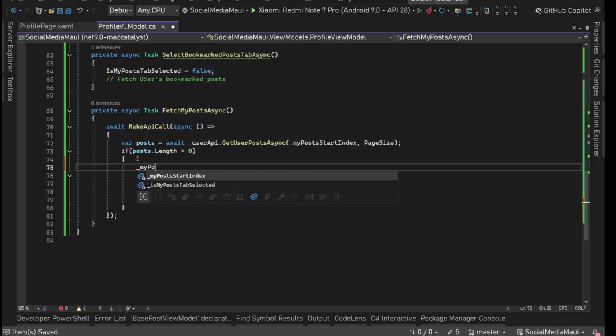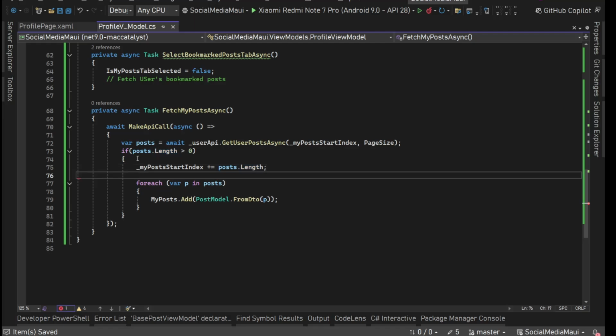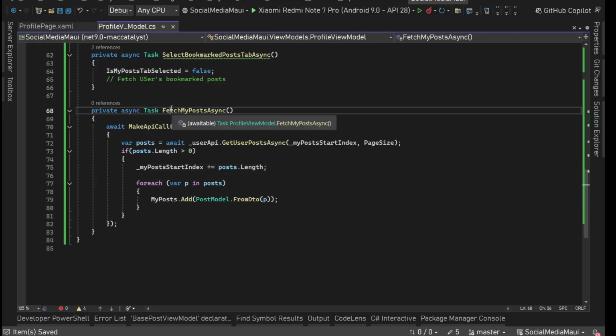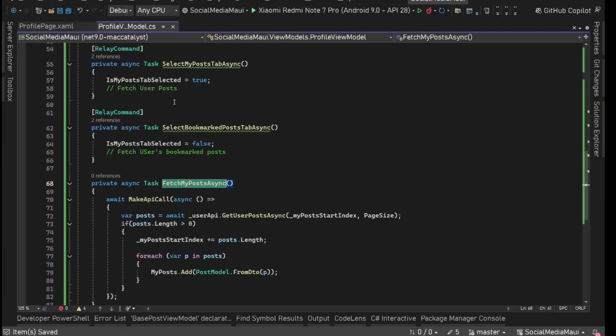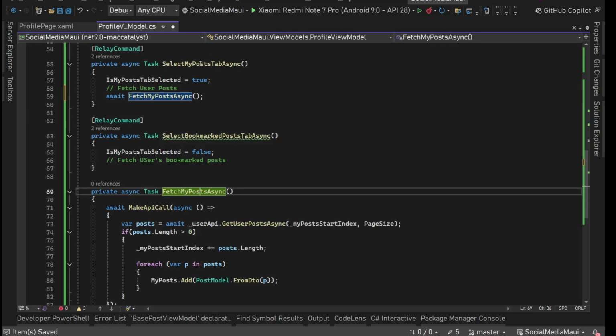So _myPostStartIndex += posts.Length. All right, let's call this method from here, await this. Now whenever we are changing, we are getting the fetch user post, my post.